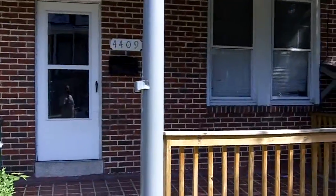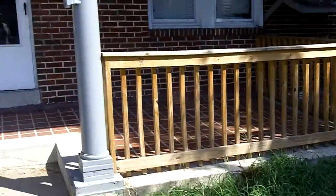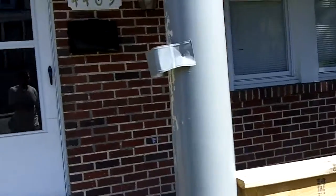Hey, this is Jack Irving at the 4400 block of Old York Road. This is 4409. It's a rental property of ours. We got a fire and got a bunch of smoke damage inside. It's going to have to be redone, so if we can show you this — it's a pretty significant turnover for us.